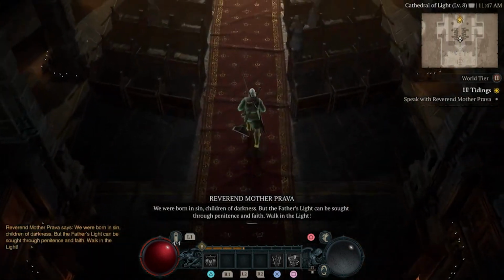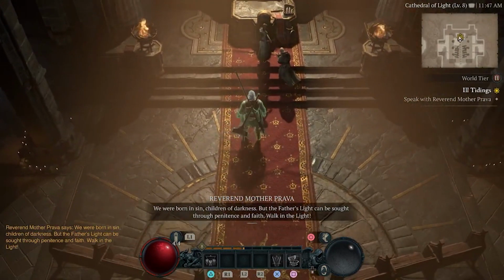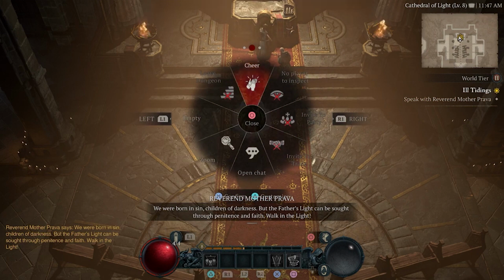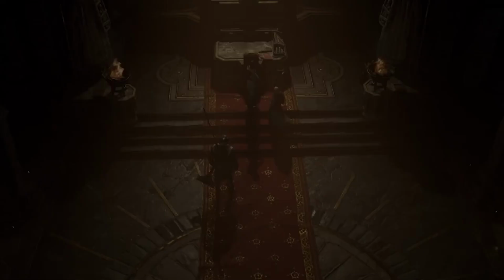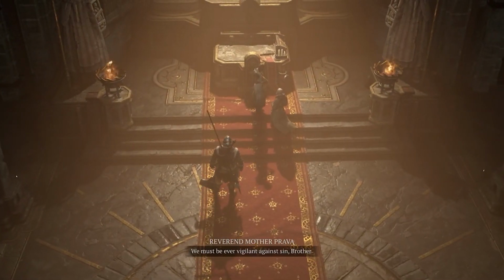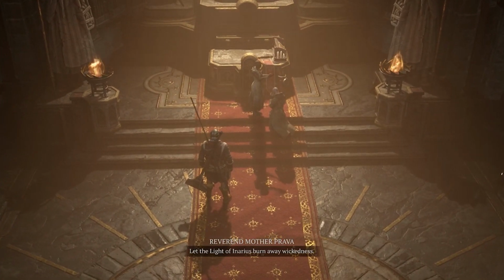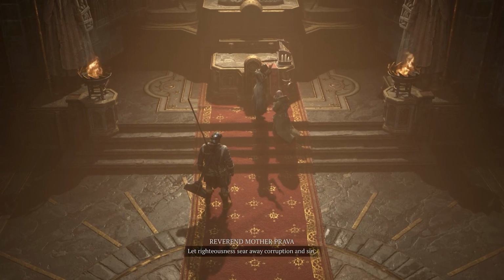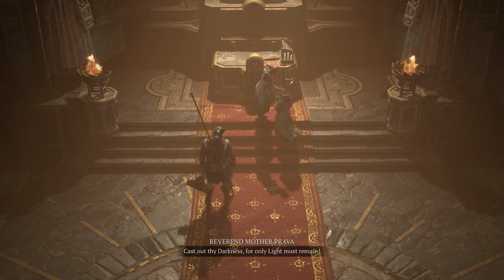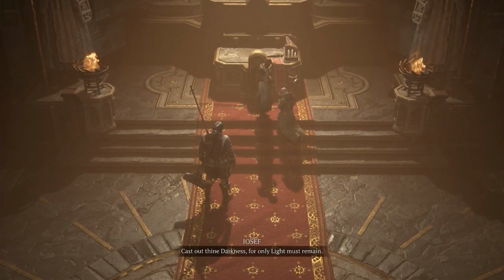We were born in sin. Children of darkness. But the Father's light can be sought through penitence and faith. Walk in the light. We must be ever vigilant against sin, brother. Yes, Reverend Mother. Let the light of Inarius burn away wickedness. Let not temptation lead you from his holy radiance. Let righteousness sear away corruption and sin. Cast out thy darkness, for only light must remain.